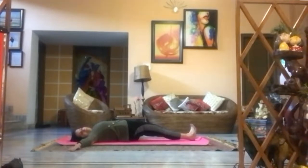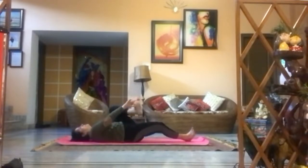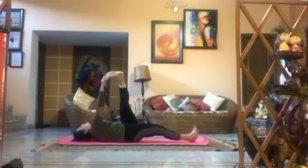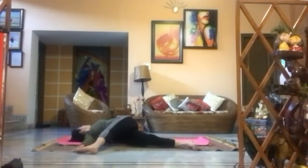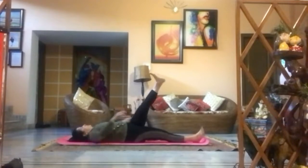Now, please bring the left leg up and hold the left toe with the right hand and bring the left leg towards the right and look towards the left. Keep breathing, keep holding. Left shoulder is firmly on the mat. Keep breathing, keep holding. Inhale, come up, leg to the center. Exhale, bring it down.